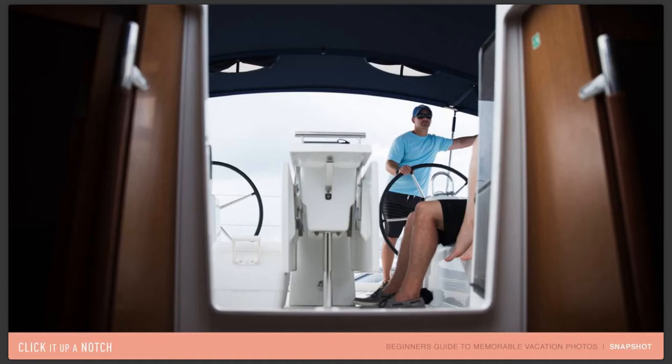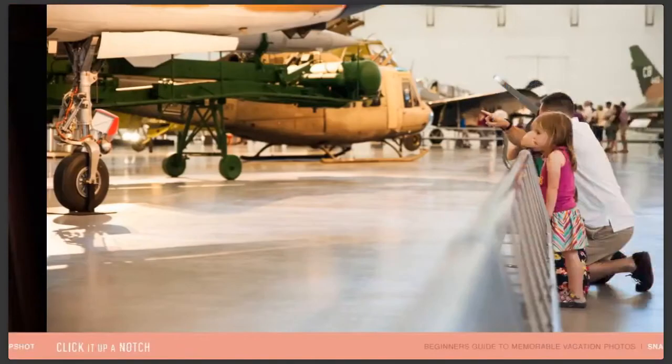And so you can just see how relaxed my husband is. You can see our friends are in the photo, although it's not just like a snapshot of everybody smiling. And so the only thing that would have been better is if I had set my camera up somehow and that I was able to be in this shot as well.